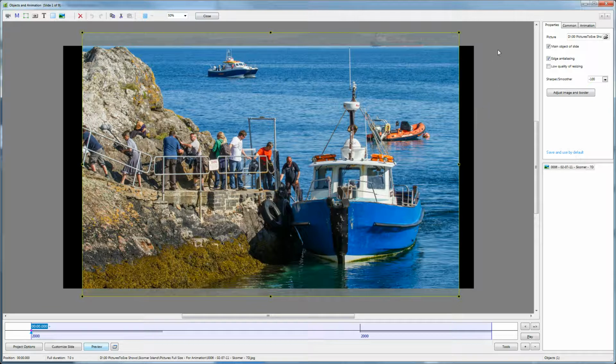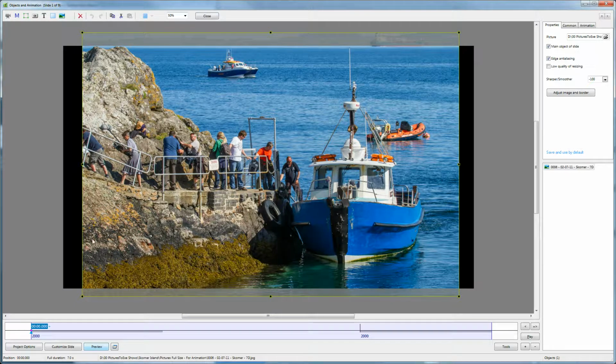The first thing I want to do is, you see the grey area around here, this is like a paste board. The black area is the extent of the actual slide, and this green line is the extent of the photograph. And you can see that they don't tie up.